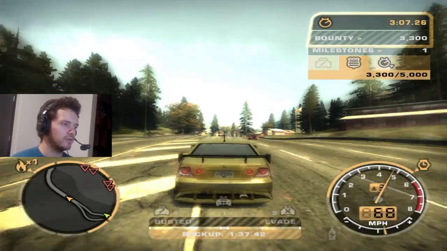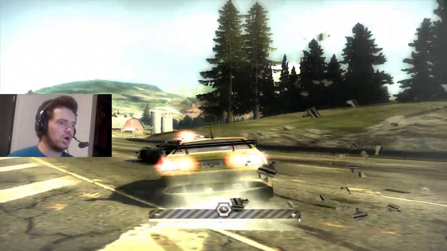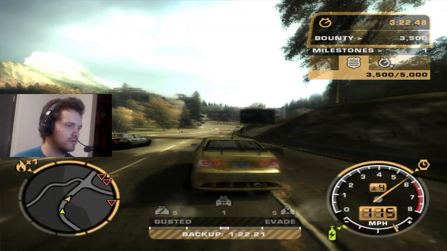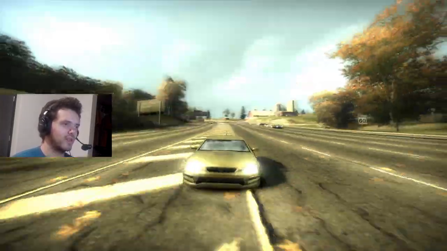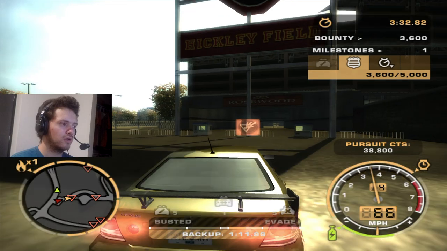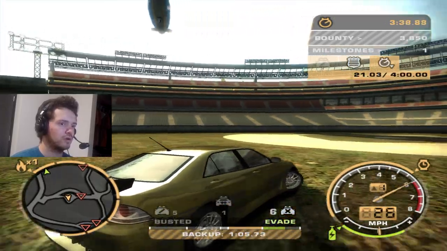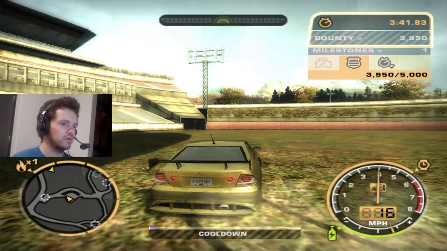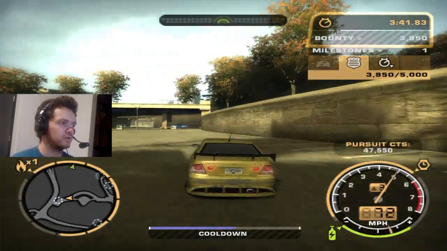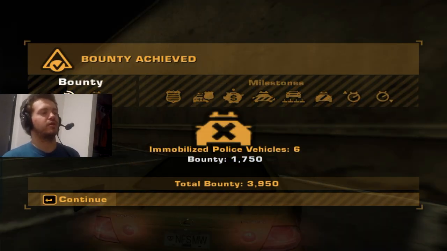To hell with it. Oh, there's another one. Good evening, sir. Come on. What the heck? You just took out that civilian. How could you do such a thing? Oh, there's a racer on the map. Alright, here we go. Let's just evade. Oh, I was forgetting to shift. Come on, come on, come on. Nice! Sweet.